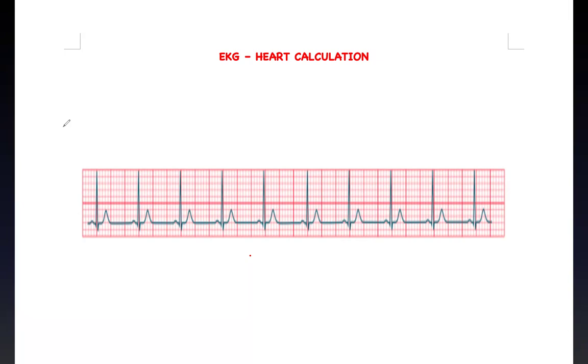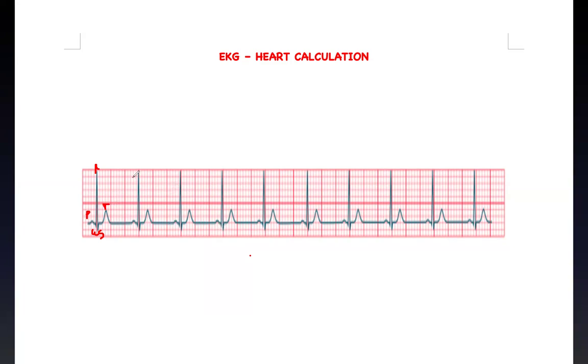This is a simple EKG. Every EKG should have a P wave, which is the depolarization of the atrium. We don't have repolarization of the atrium, and therefore we have no sign indicating that. It may be within the PR interval. And then you have QRS. That is the depolarization of the ventricle, followed by repolarization of the ventricle, and that is the T wave. And this repeats itself throughout the cycle.